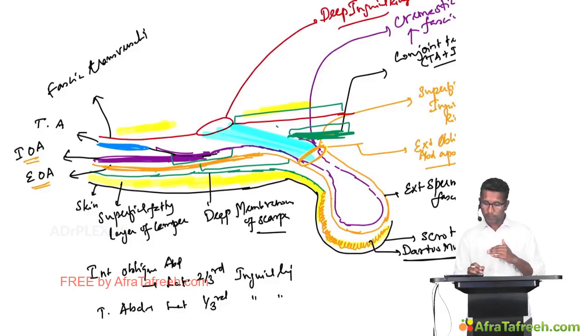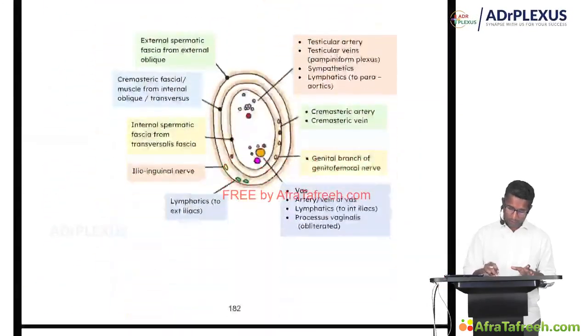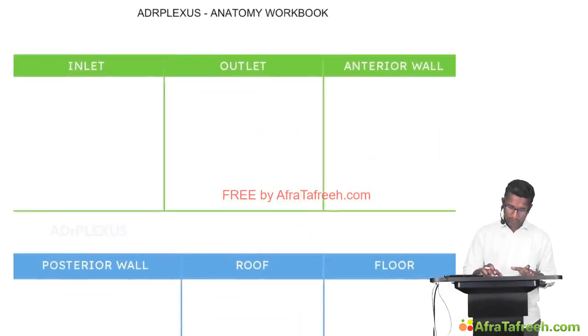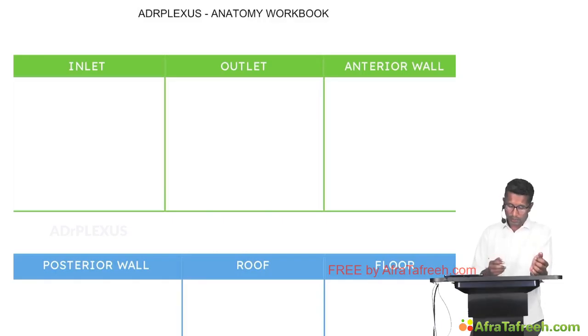So with this, we'll go to the inguinal canal boundaries. Okay, so we'll just write down here what are the things you have seen here. You see the inlet of the inguinal canal. Where do you see the inlet of the inguinal canal? Guys, you are going to answer these questions.